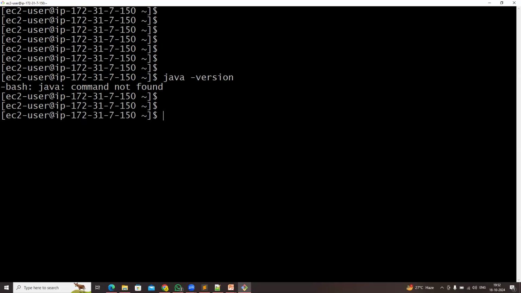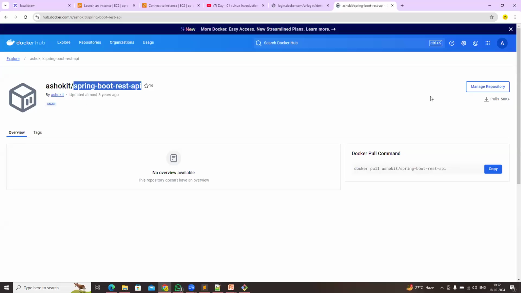From Docker, we can run the image. I have a machine, and in my machine the Docker software is installed. Docker engine is available. By using this Docker engine, I will download the Docker image and run it, and then my application will execute. So now I will download the Docker image. How to download the Docker image, guys?